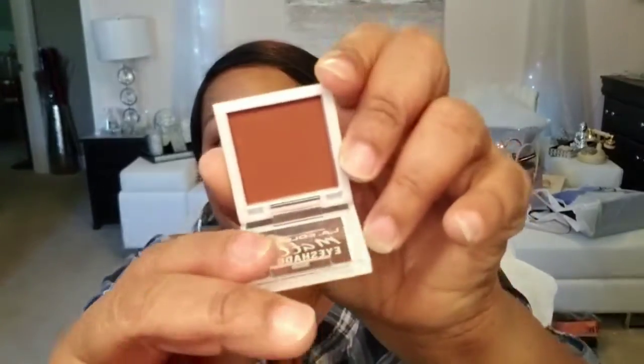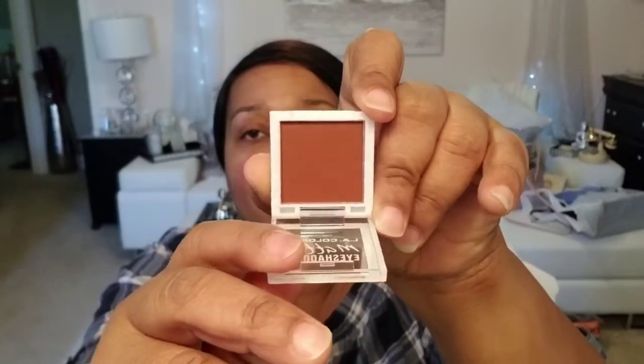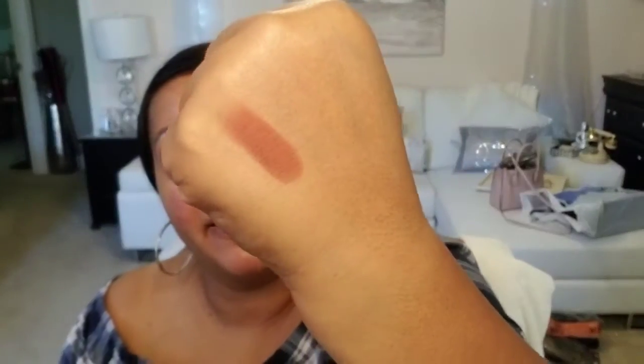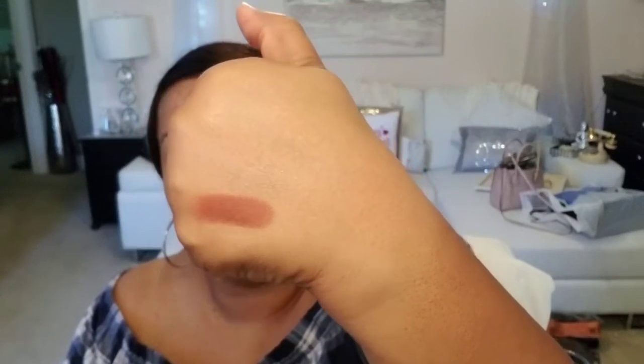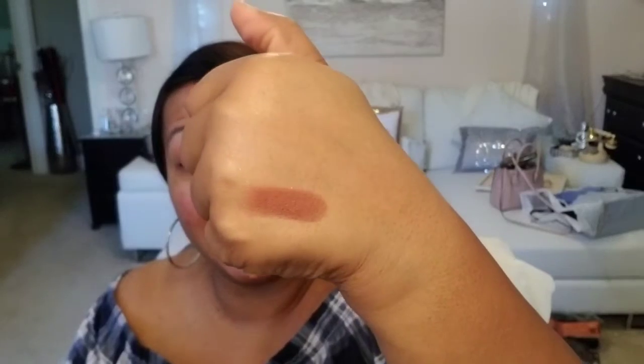This is a pretty matte sort of terracotta color. That is gorgeous. So I'm going to swatch that on my finger. Oh, and it's really soft feeling. Look at that. So let's see how it swatches on the back of my hand. Let's see. Put it right there. Ooh, that's pretty. And there it is swatched. That'll be a good transition color or a crease color. And this was 50 cents. So that's a nice payoff, y'all, for 50 cents worth of eyeshadow.